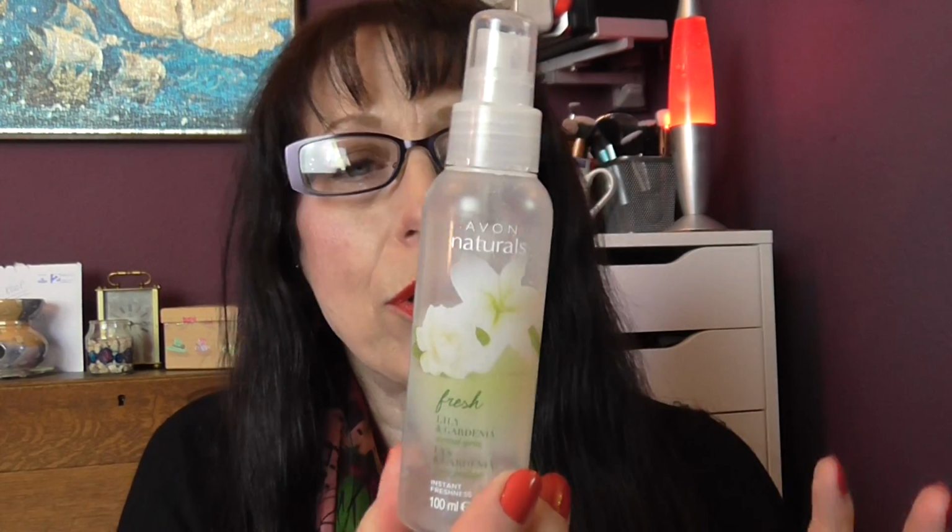It smells of lilies. I've just had an Avon book taken away, didn't buy anything because there wasn't anything I wanted. I wanted some of these, but I couldn't find them. They had the bottle in the book, but they didn't have the scent that I wanted. And there were a few other ones that I wanted. I wanted the strawberry one and I wanted the orange one, and they haven't got them. So I don't know whether these were just a promotional thing, and they've now gone to something else. I just wish they wouldn't do that.